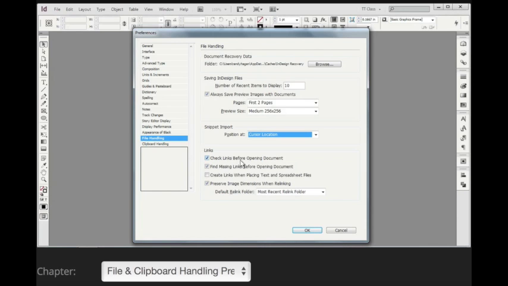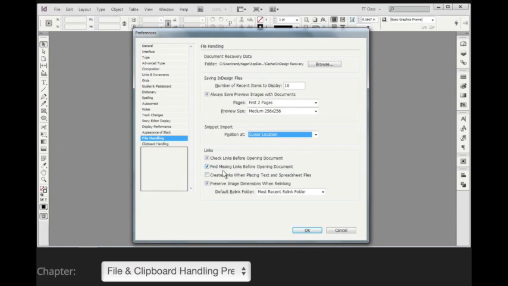We have a number of options here. One of them is to check links before opening the document. So what will happen is when you open the InDesign document, if this checkbox is selected, InDesign will make a poll of all the linked elements that are tied to your InDesign document. And if any of them are missing or have been moved from where they were before, it will alert you to that and allow you to fix that situation. The second thing it does, as we look at the second checkbox, is it allows us to find missing links before we open it. If we check it, InDesign will alert us if it can't find files linked from that document.